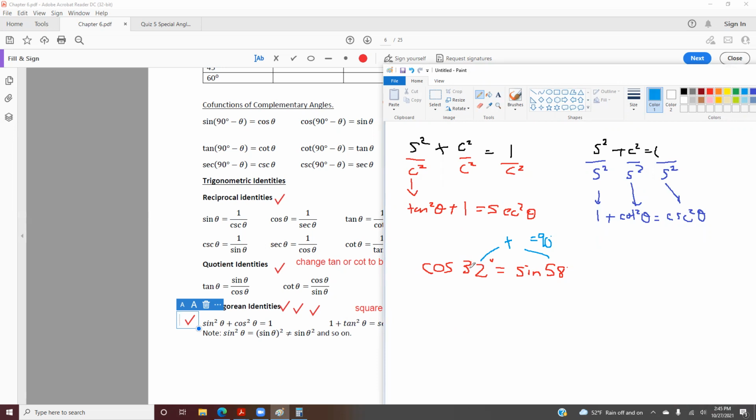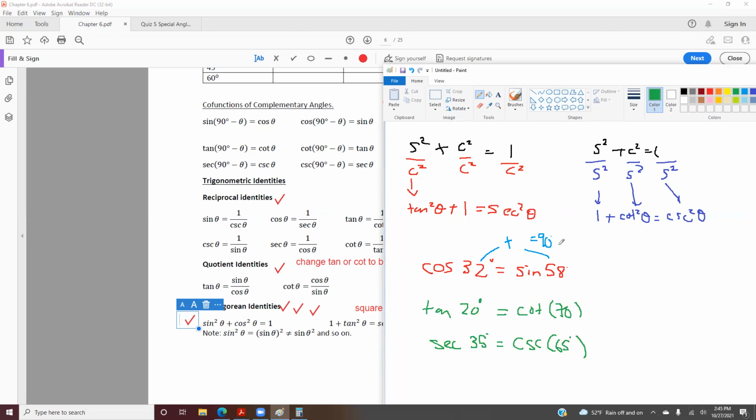So this is the meaning of it. Sine and cosine are cofunctions of each other. If I want you to find tangent 20 degrees, tangent 20 degrees is the cotangent of what degrees? 70. Because again, when you add this, you get 90. Same thing with secant and cosecant. Secant of 35 degrees is the same thing as cosecant of what? 65. Again, you just add.